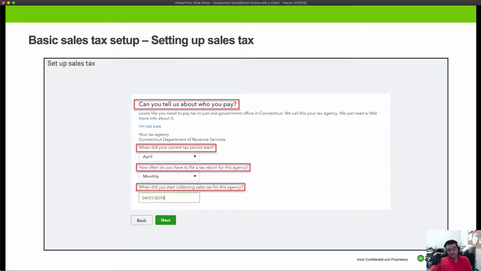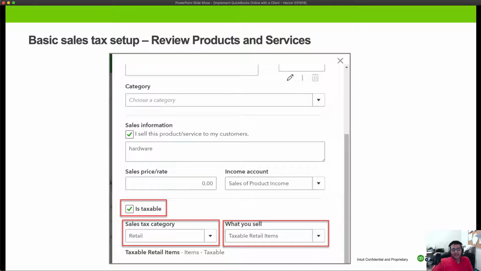what your frequency looks like per state or per agency, and when officially you want QuickBooks to start calculating sales tax from, so the invoices of that date and beyond will have sales tax. And this is what we were referring to earlier, where you can actually mark whether or not an item is taxable. So if the item is not taxable at all, you will remove that check mark. If they are taxable, QuickBooks will actually even ask you what type of product it is, because they're getting ready for their automated sales tax system that's going to update sales tax tables that are even by the item product category. Because in some states, you can have some products that are taxable and some that are not based on what they are. And these things can change from year to year, potentially.